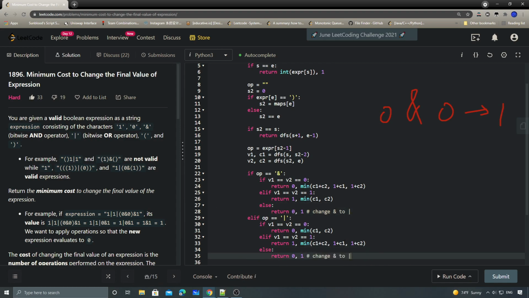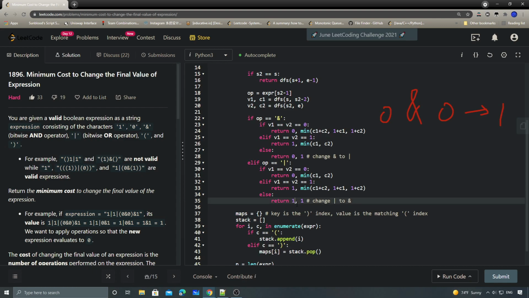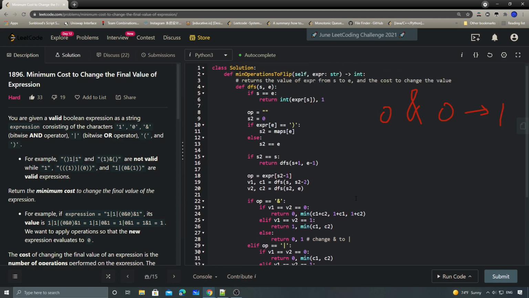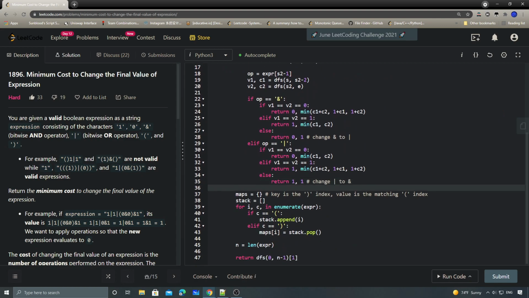Else, now we change this bitwise OR to bitwise AND. Oh, and this one is 1, because here 0 XOR 1 will be 1. Cool. And I think that's it.